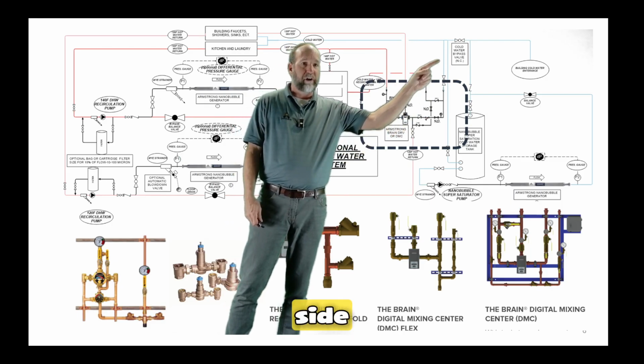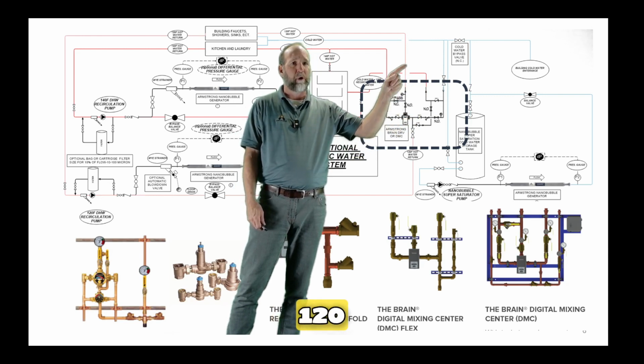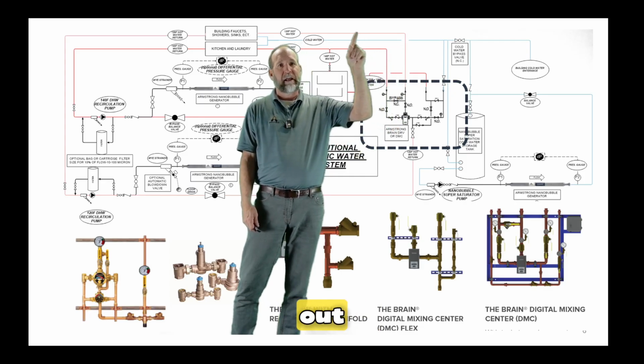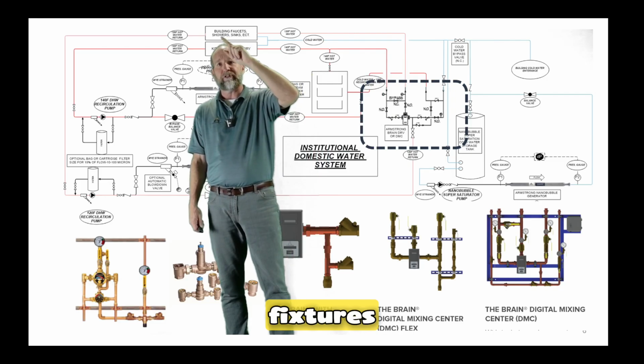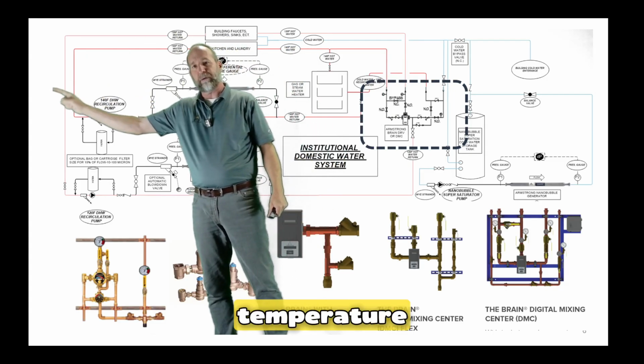This is the cold water side. You can see here's our cold water coming in over here. The cold water is coming in here, and it's going to send out 120 or 100, let's just say 130. The 130 is going to head out here to our fixtures and everything. And as it's going along, it's going to lose temperature, lose temperature, lose temperature.